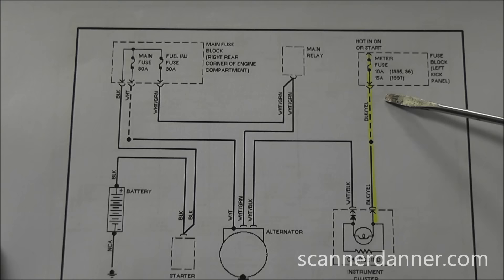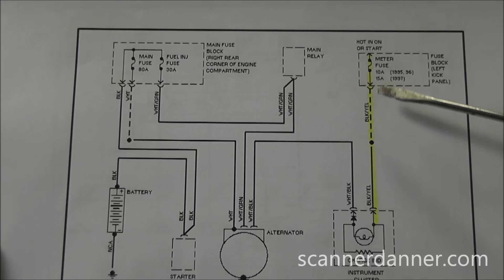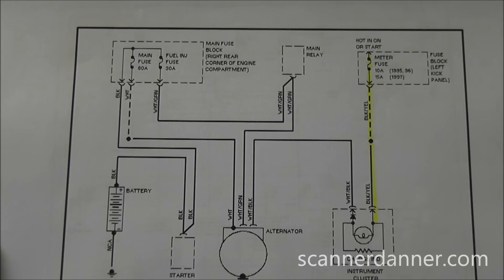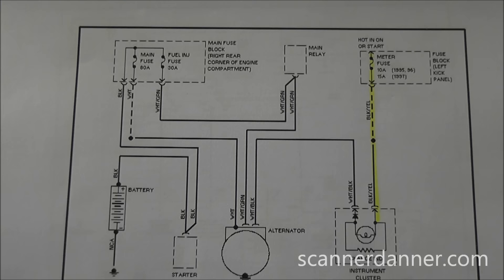There's something important here: when you see a dotted line on a wiring diagram, it means more wires go to this splice — this is unique to Mitchell wiring diagrams. A quick thank you to Mitchell for allowing me to use these diagrams. Mitchell has redrawn their diagrams and made them easier for an aftermarket technician to read. Every manufacturer does diagrams differently, but Mitchell standardizes them so a tech working on 20 different car lines can quickly identify what's going on.